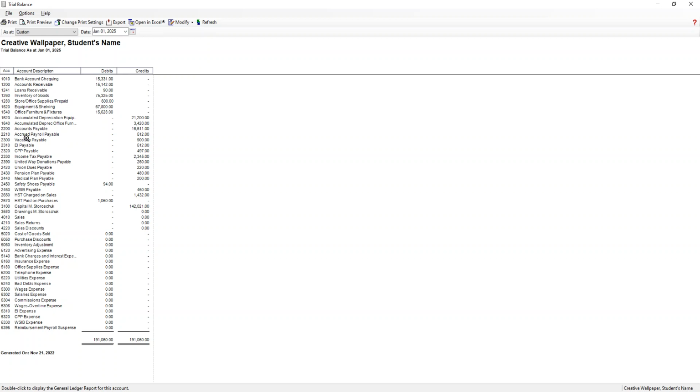Then we have these payroll liability accounts like vacation payable, EI payable, CPP payable, income tax payable. These are the taxes payable to CRA. Vacation payable shows how much we owe to the employees as vacation. And then we have these United Way donation, union dues, pension dues, medical dues, safety shoes dues.